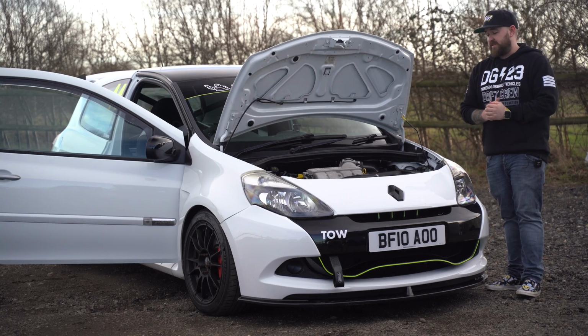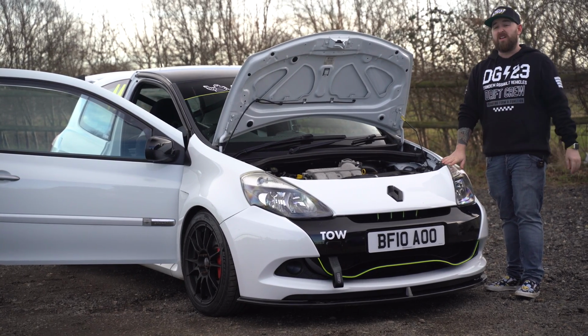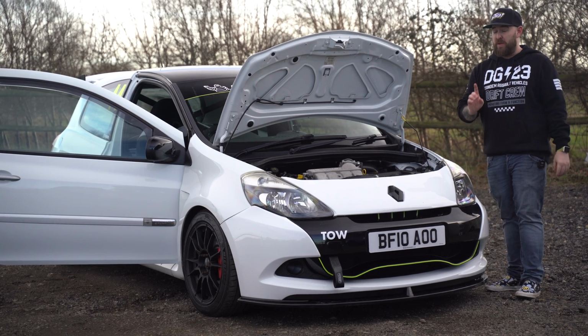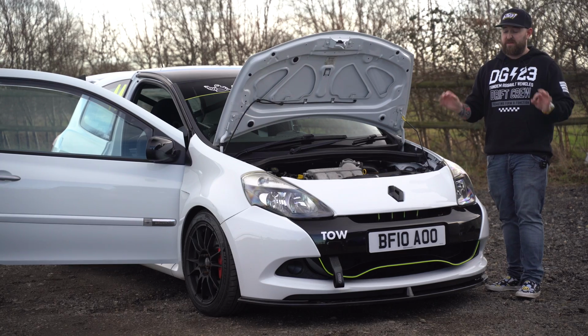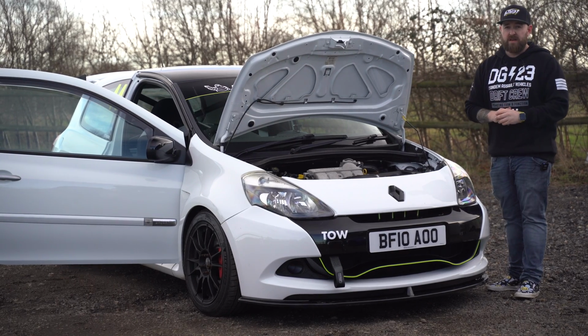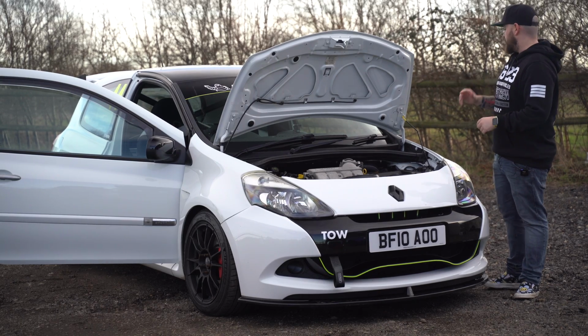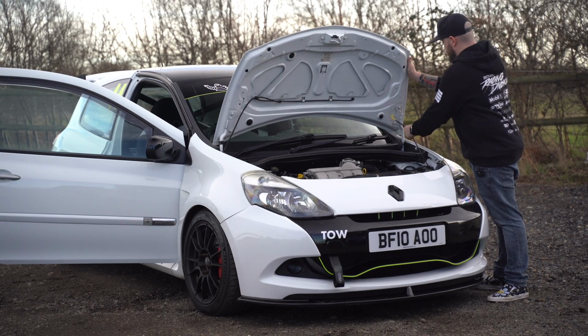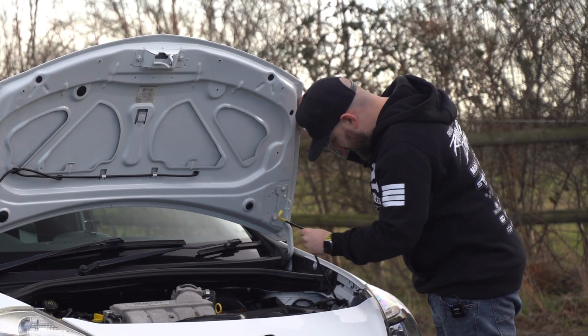Oh, I could talk for ages about these things. I love them, I think they're fantastic, but this one, like I said, really does benefit from one major part of owning one of these, and it's how they drive. They really are superb. So I could sit here and talk about how brilliant it is and how I love the wheels and all that sort of malarkey all day, but I'd rather, oh, Renault quality there.